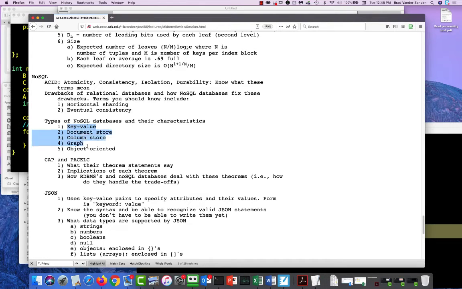I'm not going to go over the types of NoSQL databases. We're only going to go over this type, which is a document store. You should at least know what the other types are, but that's the only type of question I would ask: I would give you a characterization of a NoSQL database and ask which of these 5 types it is. You can get that from the notes. So go over the notes, make sure that you get that. That is in my NoSQL notes.